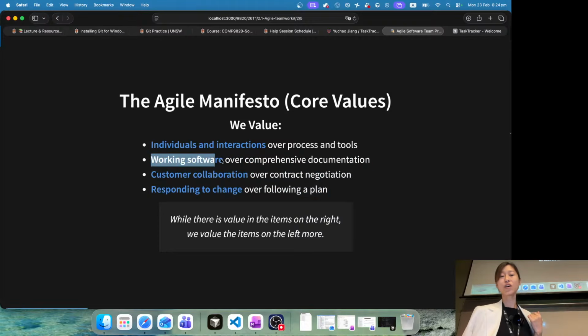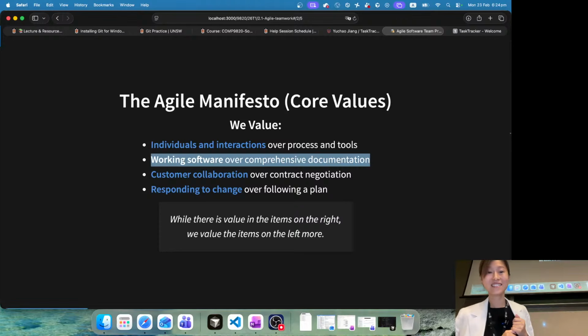Working software over comprehensive documentation. Why is this important? Why does this principle make Agile work? Do you like documentation, by the way? No one likes it. And it's very time consuming, right?